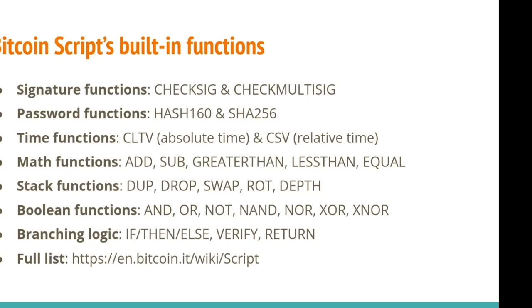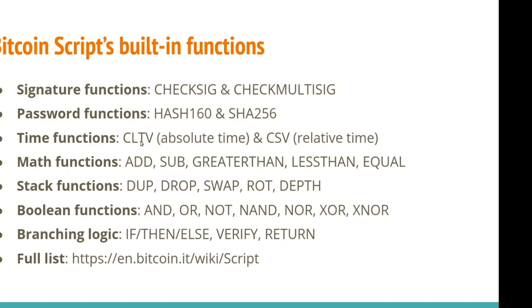Like, no matter when I put money in that address, it's only spendable after January 1st. And then a check sequence verify is a relative version of that, where you say, I don't know when I'm going to put money into this address. It might be today, or it might be 3 years from now. But when I do, once the money goes into there, you have to wait 2 weeks. So you might be able to spend it 2 weeks from now if I put it in right now, or if I put it in 3 years from now, you'll have to wait 3 years and 2 weeks to spend it, because you just have to wait 2 weeks once it goes into the address. So we have both of those forms of time locks.